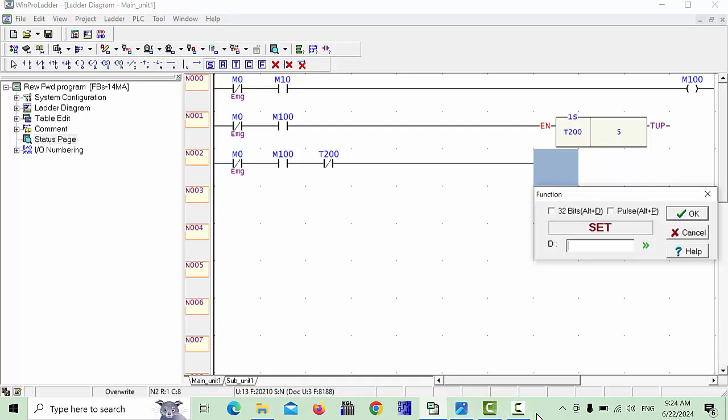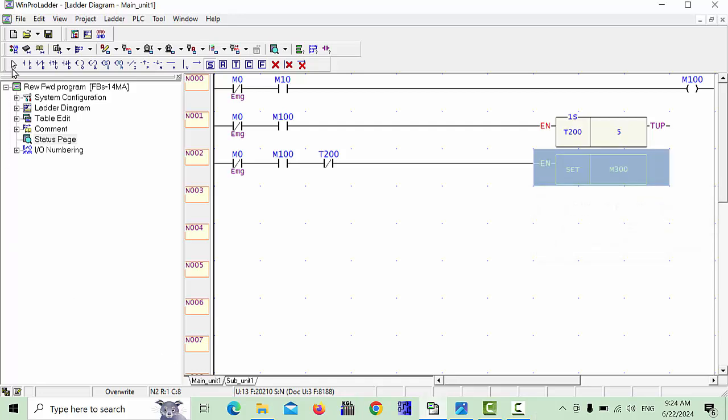You can choose any relay; I will choose M300, for example. And in the next row, now your M300 is ready.